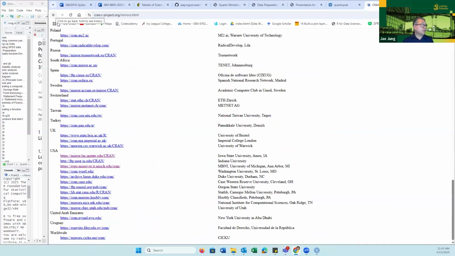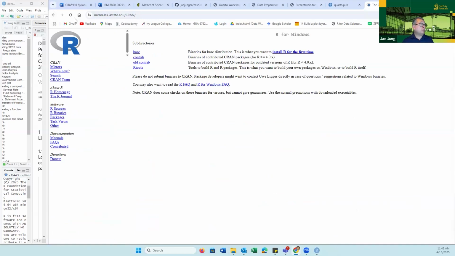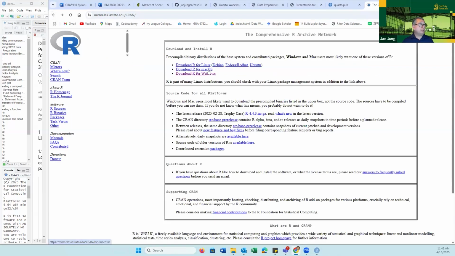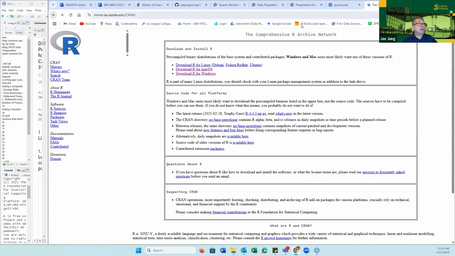Once you click, say you went to this site, you can download depending on your system. If you are using Windows, you download it here. If you're using a Mac system, then you can go there to download.